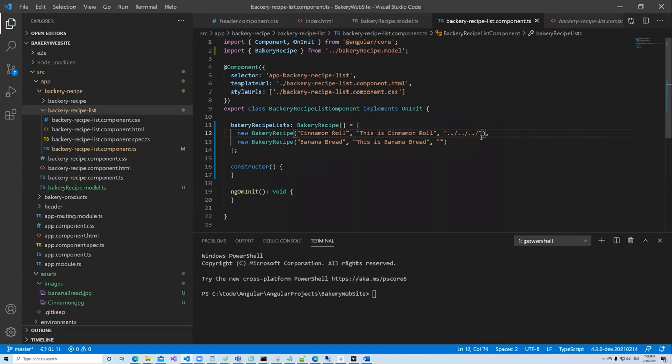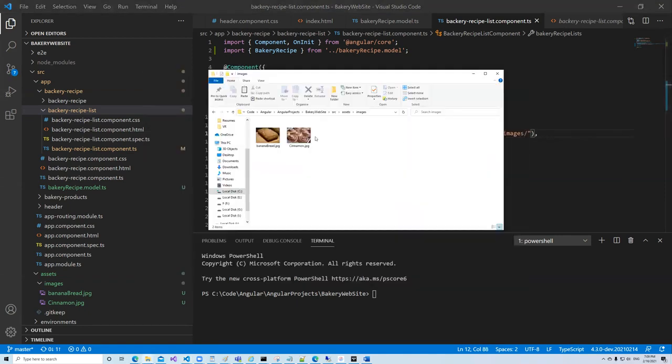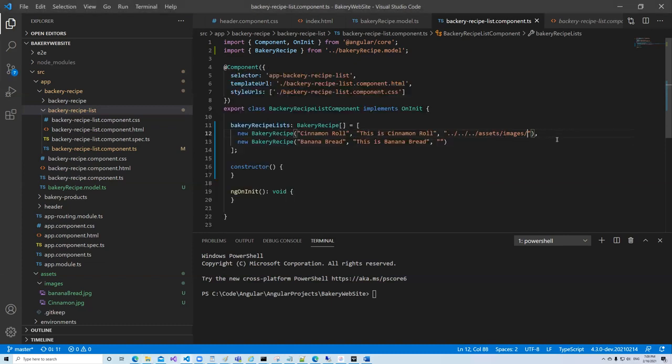I'm going 3 levels up, and within that, I have assets and images, and there I have the cinnamon.jpg. It's important to understand how to navigate so you can actually specify that. Is this clear what I'm trying to do here?